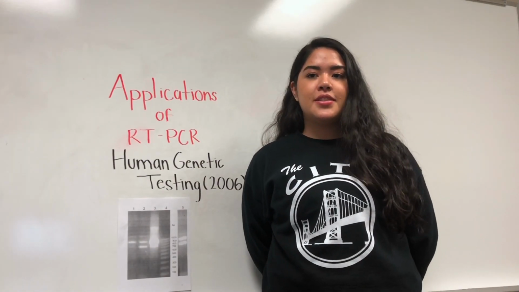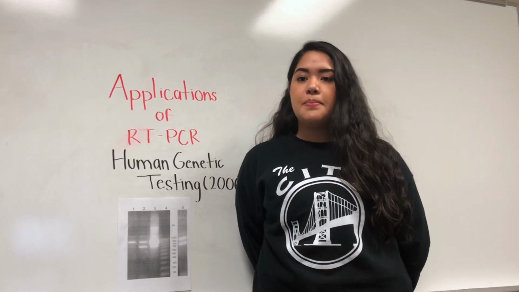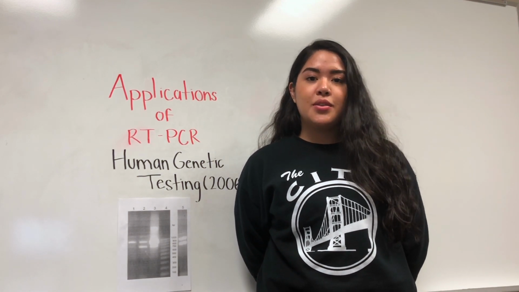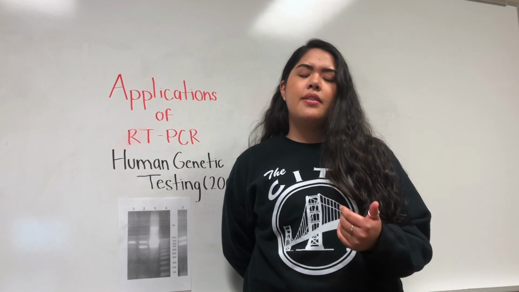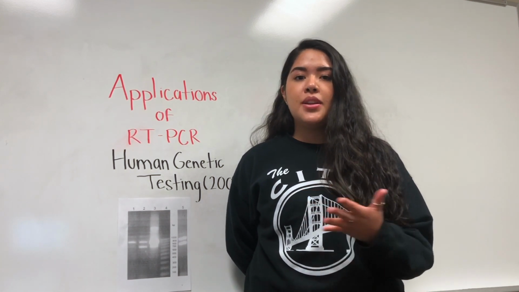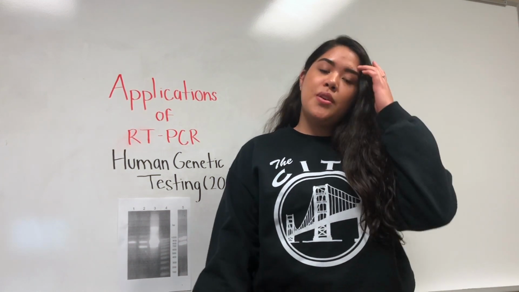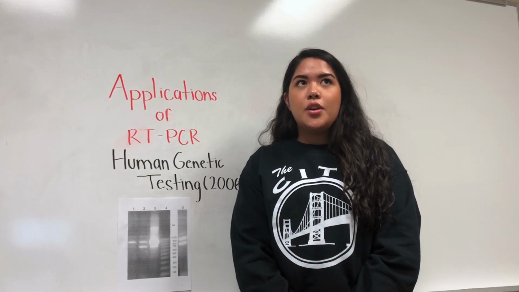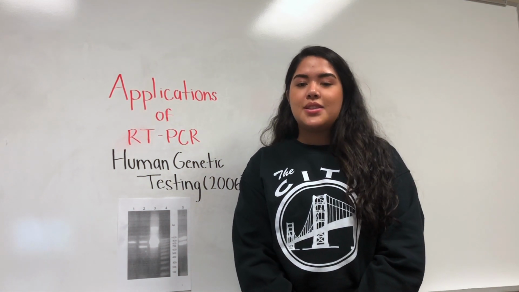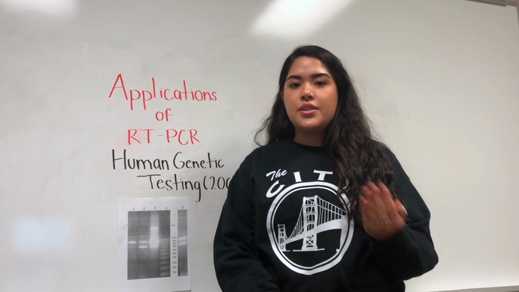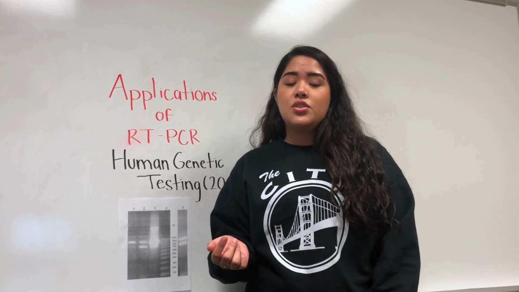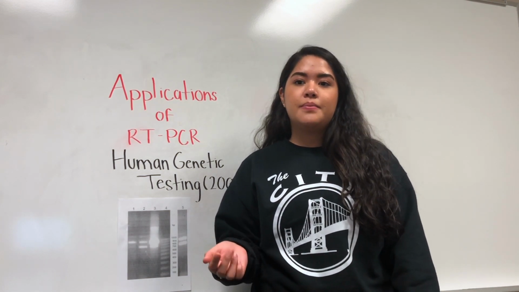An article from 2006 conducted an experiment about sex determination using PCR in order to identify the sex of an unknown donor. DNA samples can be compared to known samples or to DNA standards. You can amplify the X chromosome or the Y chromosome and separate these products and put them in the gel to identify the sex. As we know, females possess only X chromosomes, and therefore a band of 977 base pairs is observed. On the other hand, males possess an X and a Y chromosome, and a band of 977 base pairs and a band of 788 base pairs is observed.